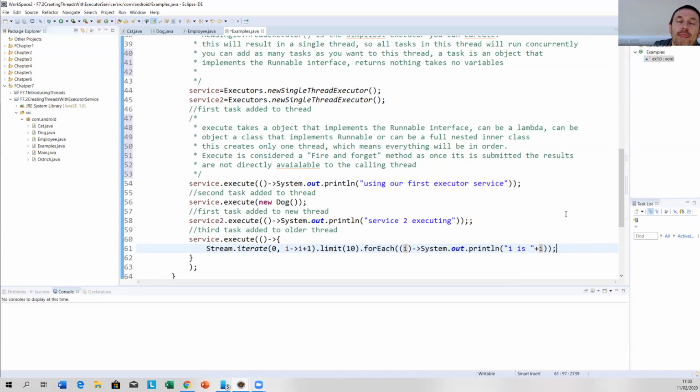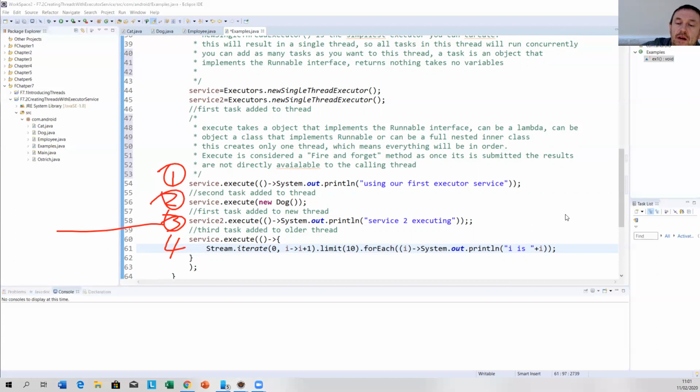Are we saying that service, the first one, will complete before service 2 begins? No, it won't. They actually run in order, exactly in the order you see here. So it's going to go 1, 2, 3, 4. Now 3 is a different thread, but its first task is executed after the first 2 tasks of the first thread. Task 4 on the first one will have to wait until the service 2 bit is done.